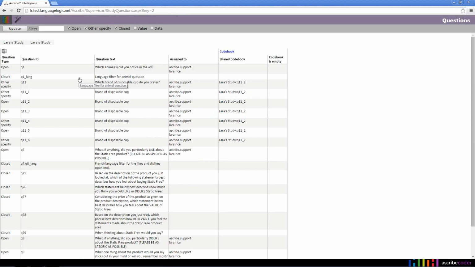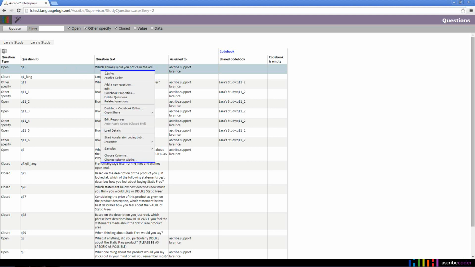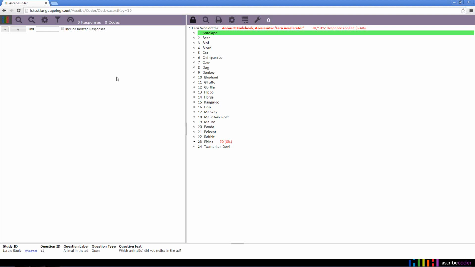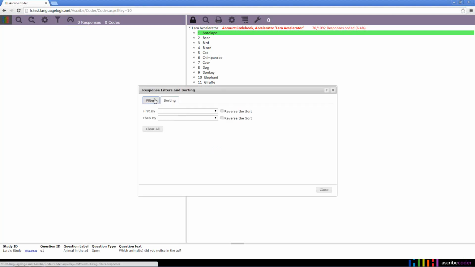For this next one, I want to talk about samples and how samples work. I'm going to do this by going into Q1 and navigating into Ascribe Coder. Okay? Actually, I wanted to go to multi-mode and I'm going to set a filter.